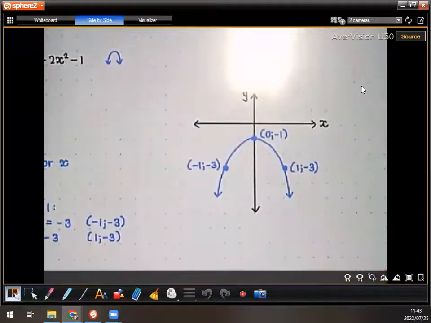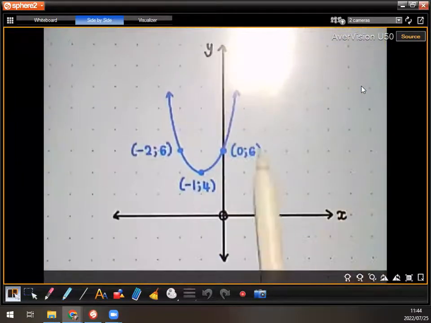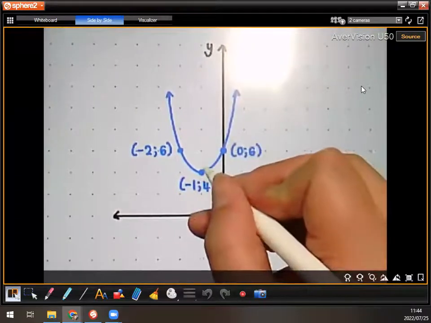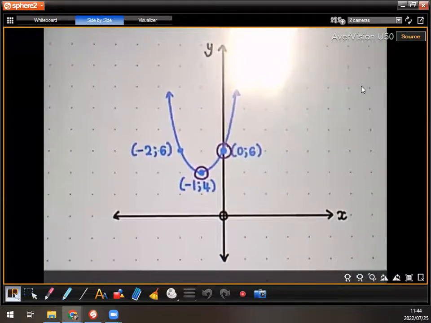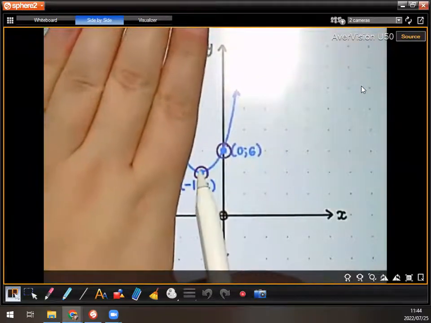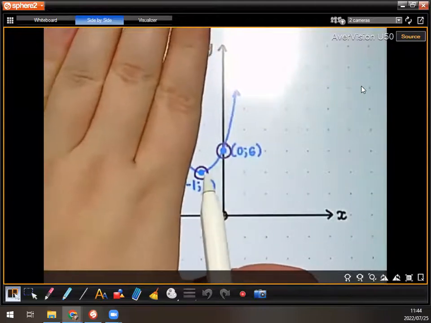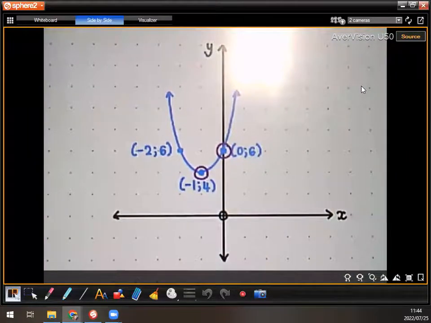We need to apply the same concept to the parabola that we have now. We have the turning point and we need 1 point on either side of the turning point. It's a little bit more difficult because the turning point is now not at 0. Where is my turning point? At -1. So we have this point and we have that point. We need a point on the other side of the turning point now. These are the 2 points that we calculated. We have a point on the right-hand side of the turning point, so we now need to choose an x value on the left-hand side. So it's a bit more complicated, right?